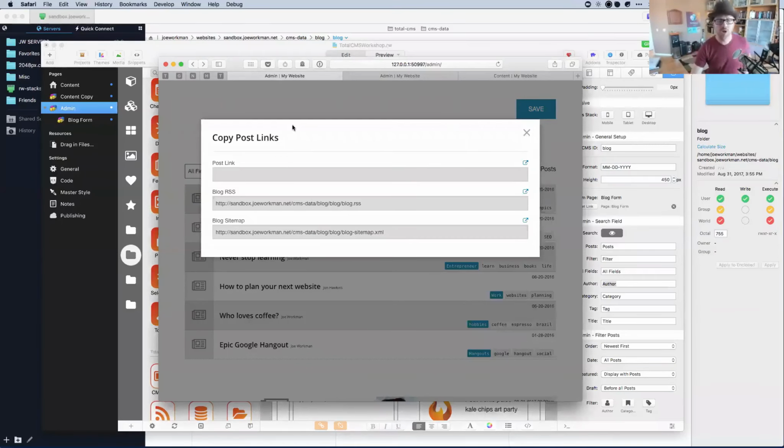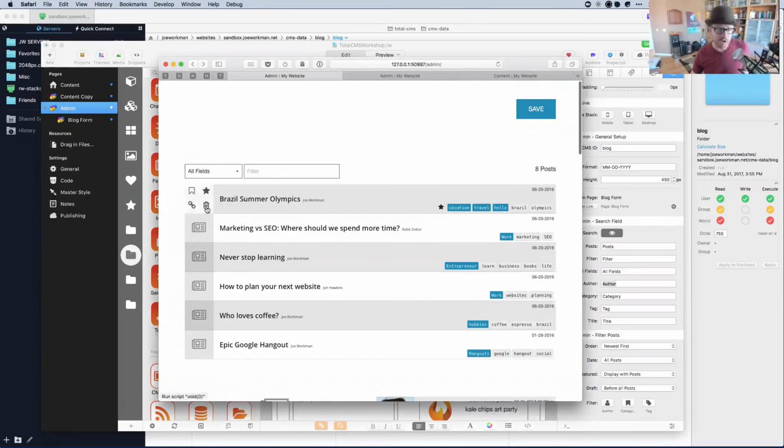Also with this, you'll notice that there are little carets here. You can click on that and it'll take you to that page. Right now the admin side doesn't know where the blog post content is, so that's why this is blank. It doesn't know because we haven't set any of that information up yet.